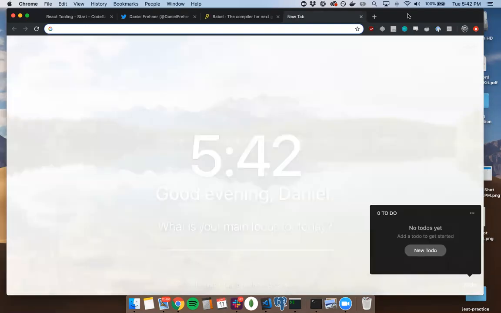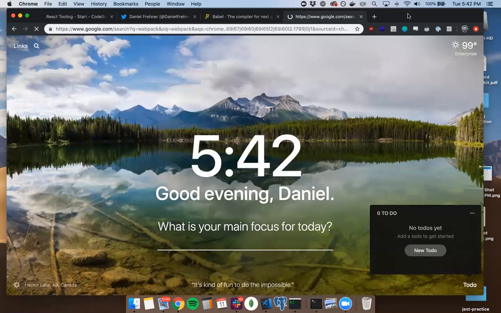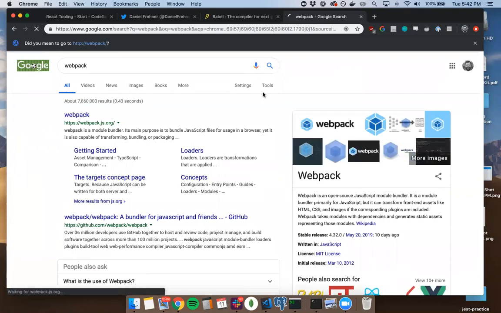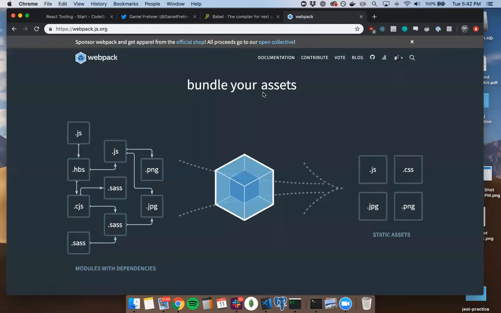Another piece we set up, something called Webpack. Webpack is something that you should eventually learn, but you don't have to know it right now. What it does is it takes a whole lot of stuff. So if you ever wonder why we can import a CSS file into our React file and then it just shows up as CSS, it's because of Webpack. It takes all of the files and we have to configure it ourselves, okay? And then it outputs it, spits it out as maybe one JavaScript file or JavaScript and CSS file.